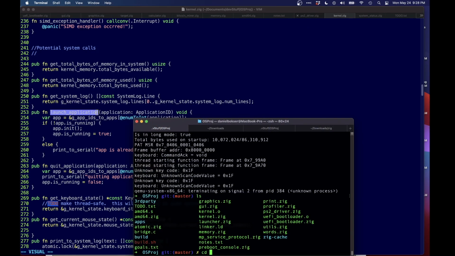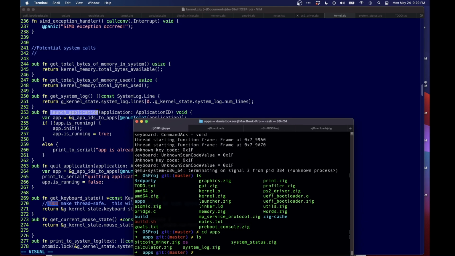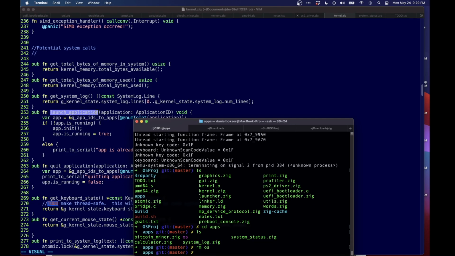So the first thing is, where do we want to put the repo, right? We can put stuff in apps. Right now the apps are just Zig. Actually, let me remove this OS symlink because that doesn't work.